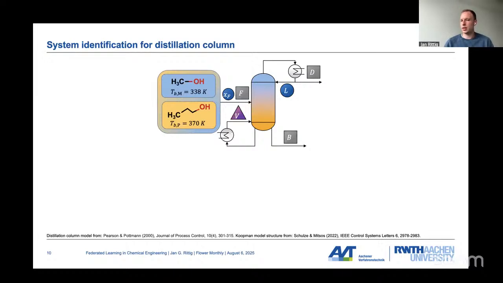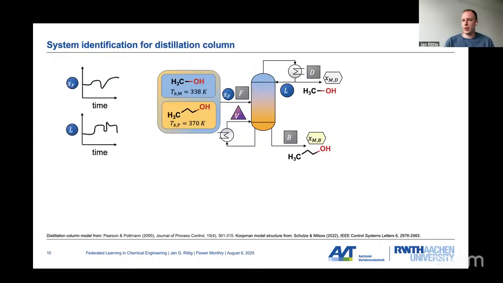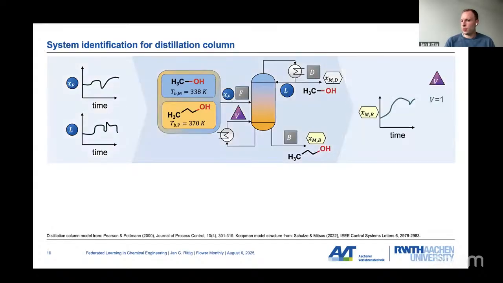We have the mixture as the input, and then ideally we separate these 2 molecules. The feeds of the mixture can vary over time. So the composition of the molecules within the mixture can change. And what we model then is the system dynamics. Like if, for example, the feed composition changes, how does the distillation column behave in this case?